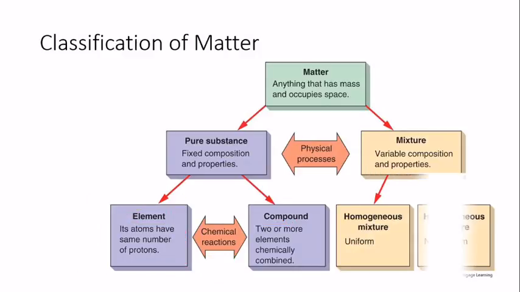So one more look at mixtures: two or more pure substances that are just physically tossed together. I think of a salad. A salad is an example of a mixture. We have lettuce, tomatoes, onions, bacon. Those are all individual things that are just physically tossed together. In that salad, we can pick them back out into their own little piles if we wanted to.